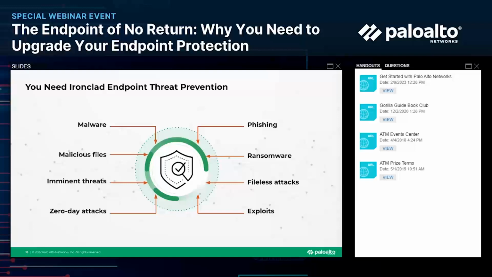If you're unsure of the performance of a particular vendor or what you currently have in place and if it's effective, there are a lot of third-party testing resources available, such as MITRE ATT&CK evaluations or AV-Comparatives that test the ability of security products to do what they say they will do. I highly recommend you check them out, as they use real-world tactics, techniques, and procedures to test for effectiveness.